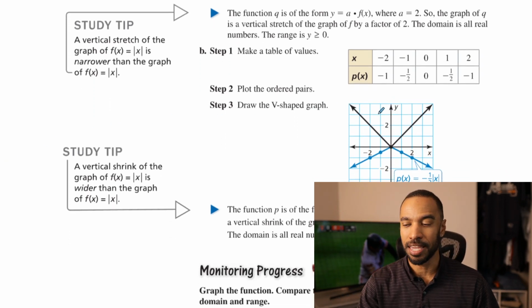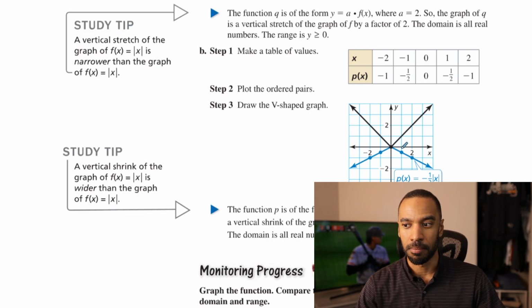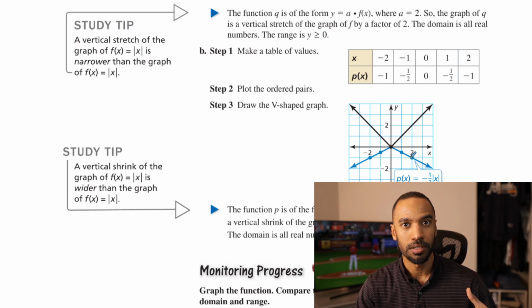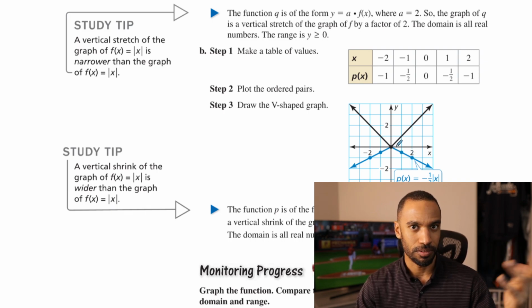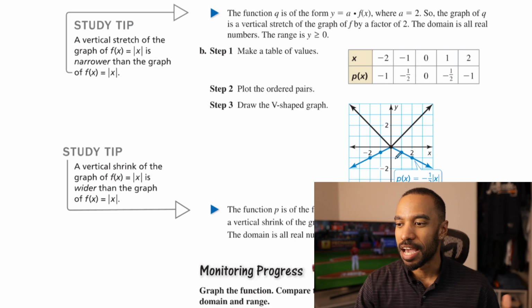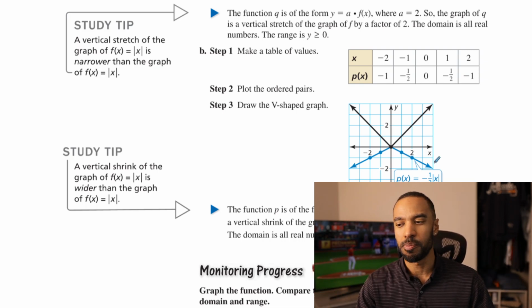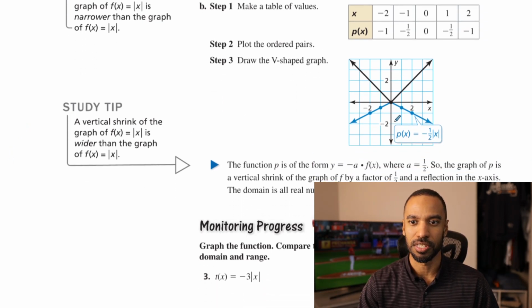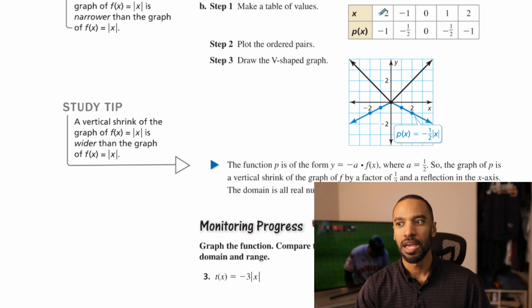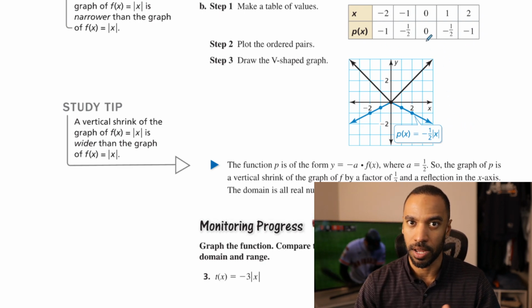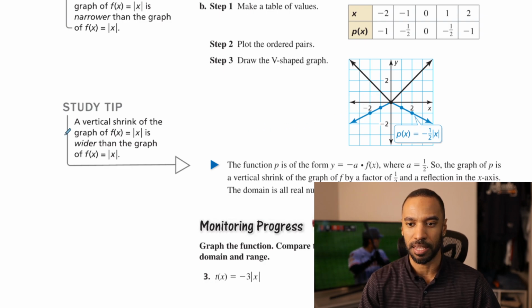Things become half the height, so over 1 down 1/2. Excuse me, over 1 down 1/2, or over 2 down 1. The reason we're going down is because of the negative portion of this, that negative is making it so. I'm going to ignore using tables when I do the graphing itself, so I hope that it's kind of making sense with that.